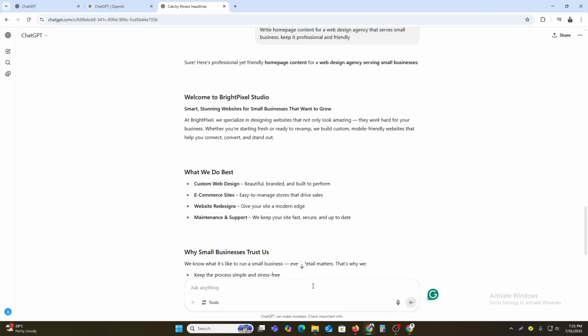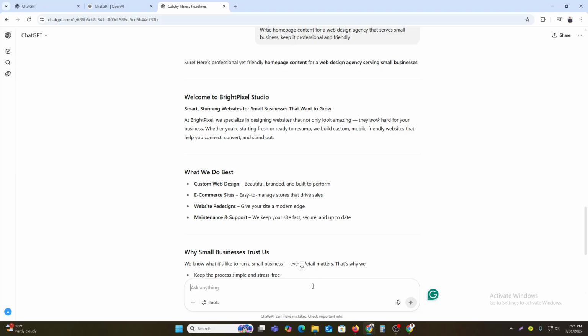You can use ChatGPT for brainstorming, like when struggling with writer's block. ChatGPT can brainstorm ideas like slogans, ad campaign ideas, YouTube video titles, content calendars for blogs and social media. For example, you can write, give me 10 blog ideas for a personal finance website targeting Gen Z. This can jumpstart your creative process and save you hours of thinking.